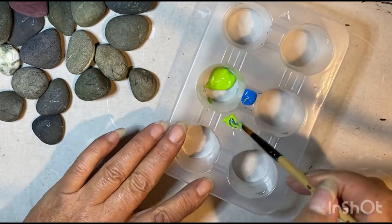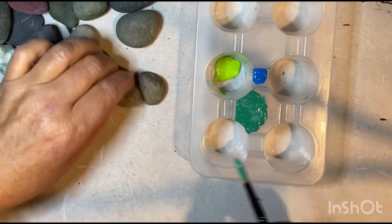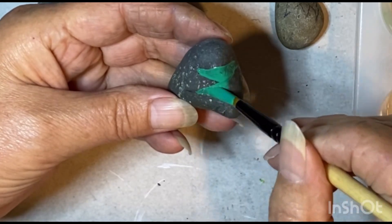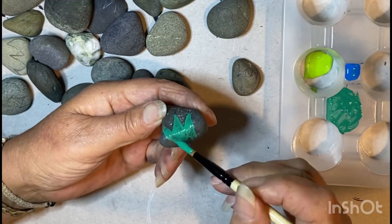I'll take a fine paint brush. I'm using exterior paint so that you can put these outside in the garden. Apparently if you put them in your strawberry patch, when the birds come down to raid your strawberries and pick on these, it acts as a deterrent — but I think they just look gorgeous in your garden.